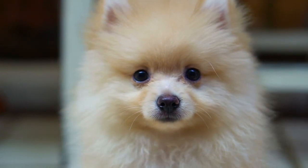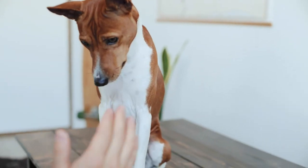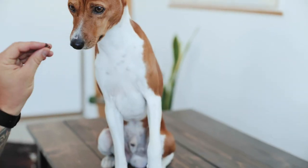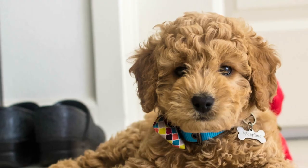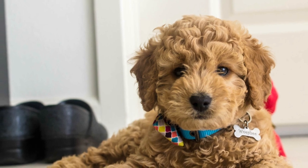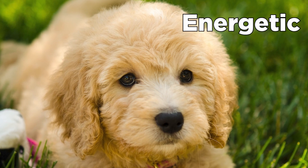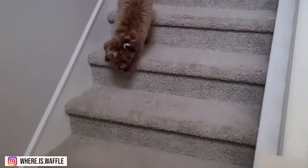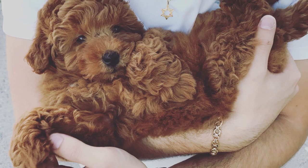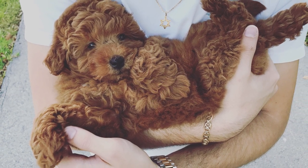Aren't dogs just the cutest thing? They're one of the most outstanding pets to have. Not only can they entertain you with their goofy nature, but also help you heal and relax when you're having a hard time. If you're looking for a dog that possesses these traits, the Mini Golden Doodle is for you. These are famous for their energetic, intelligent, and friendly nature. Aside from that, these creatures are also trainable, which makes them ideal service dogs. No wonder countless individuals want to have one. If you're one of them, you need to understand how to care for them.